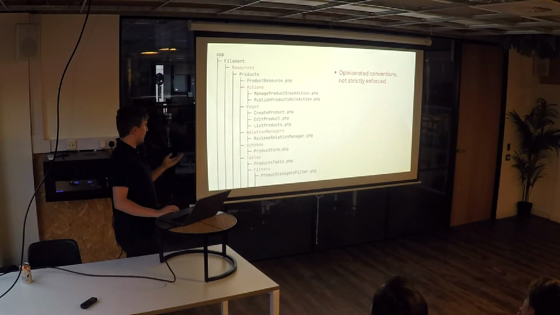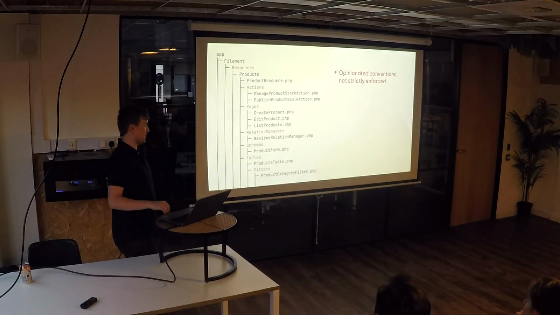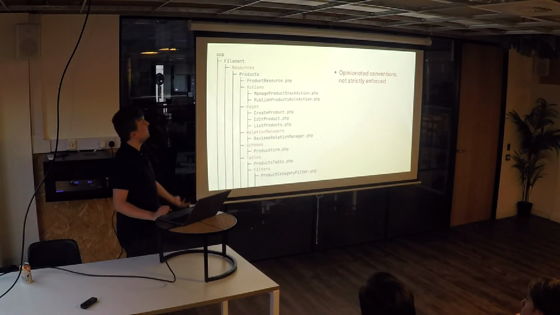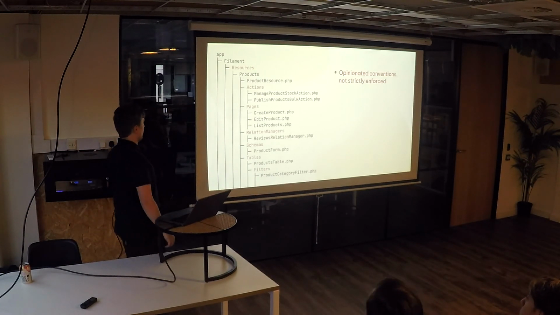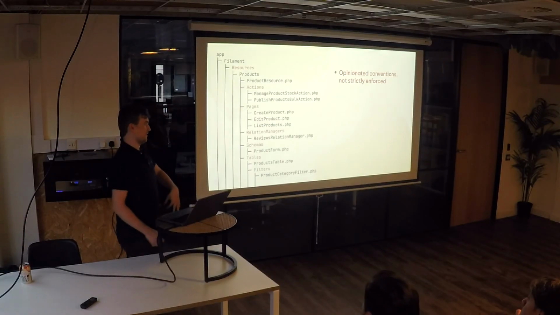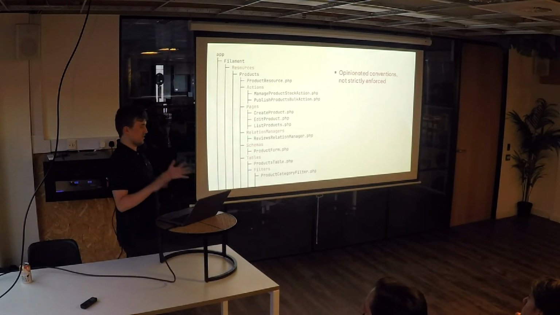And one thing I like to do is to not actually enforce these conventions too hard. Yes, the CLI will generate things according to convention. The documentation might mention conventions as well. But if someone wants to deviate from those conventions, they're more than welcome. Maybe they have a different opinion. Maybe they have technical reasons why their project can't be structured like this. For example, at work, we have a whole modular system where each module has its own Filament resources and pages and widgets. And that works absolutely fine. And Filament has a little bit of a modular integration as well.